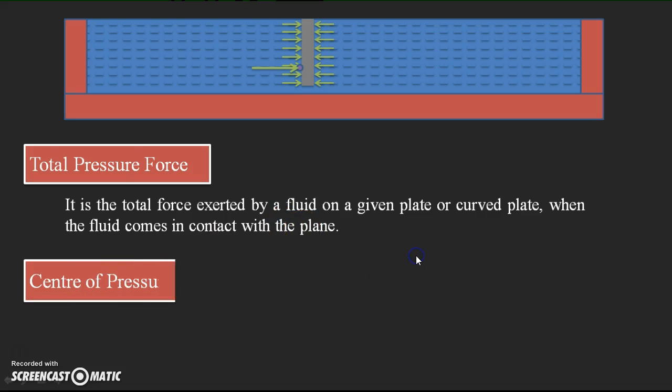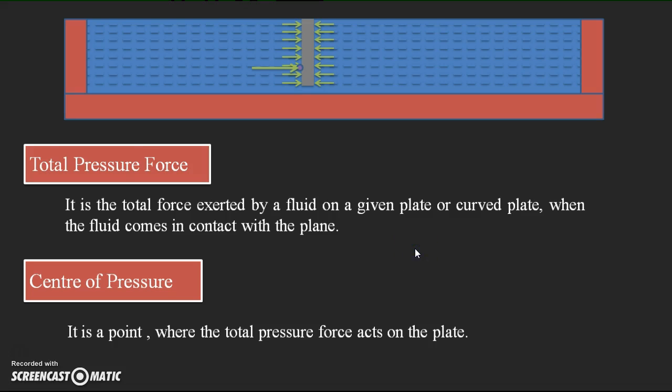And similarly, how can we define a center of pressure? The center of pressure can be defined as the point where the total pressure force acts on the plate. So the point of application of the total pressure force on the plate in any direction we can consider. On both sides the point will be the same only. So that point of application of the total pressure force is called the center of pressure.